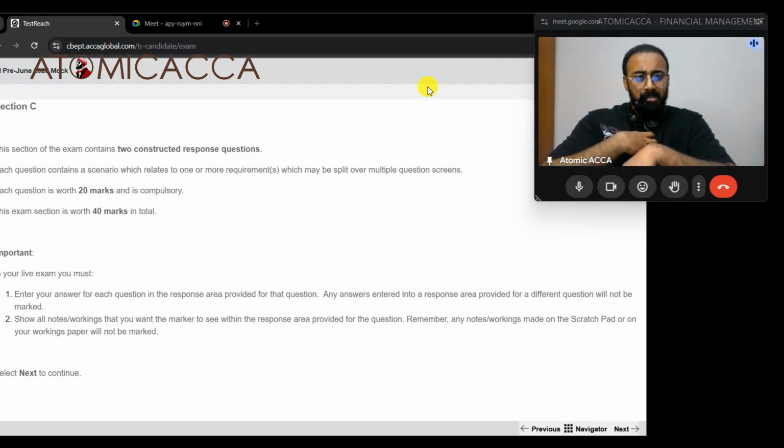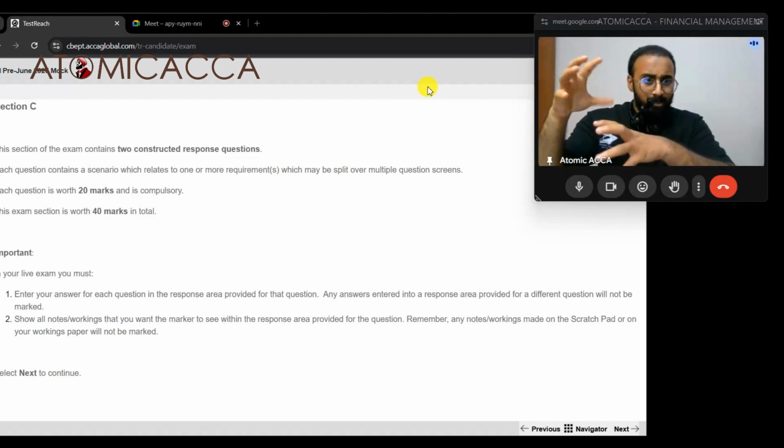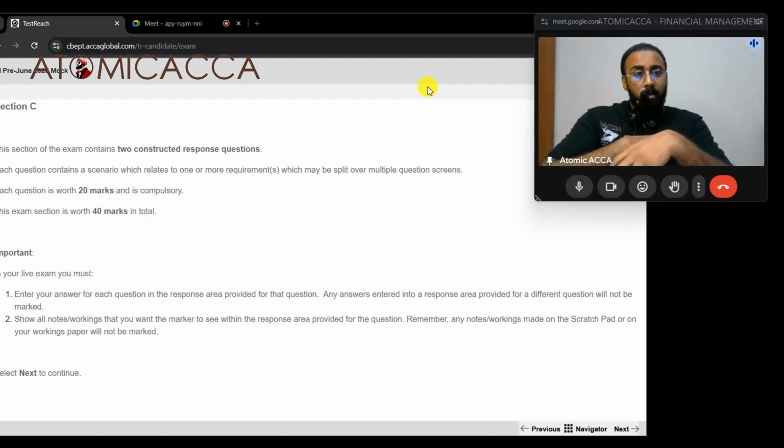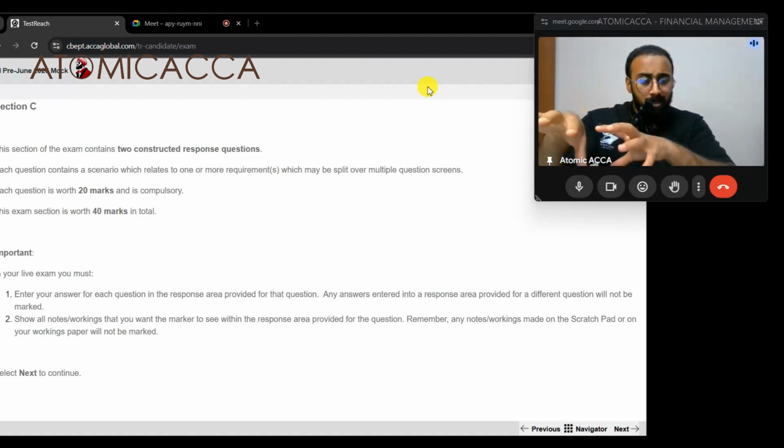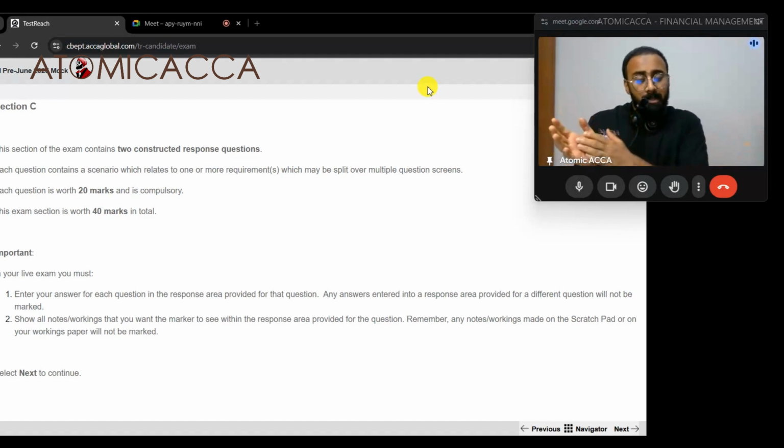Now, I, as a student, would definitely prepare really well for these three topics because I know it's definitely coming in the exam and I want to pass the exam as well. So I can start with section C, score all the marks that are possible from here, feel that confidence in the exam, then go to the unpredictable areas in sections A and B. This is the reason why I recommend starting with section C, score all the marks, then go to A and B.